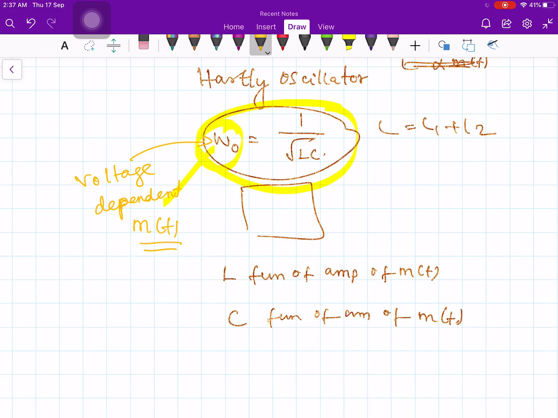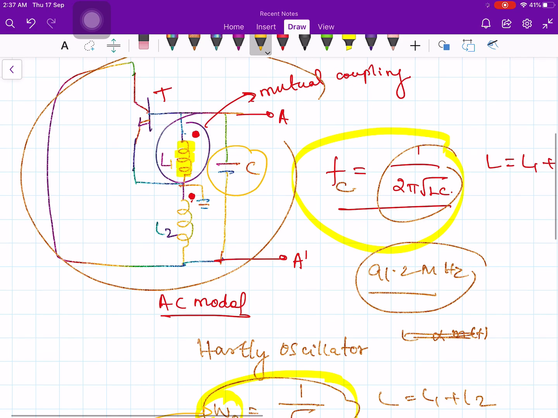At least one obvious answer is that you need a variable reactance, or some kind of reactance, either through L or through C. Either inductor L or capacitor C should be made to depend on some applied voltage. It is as simple as that. Somehow you change the inductor value depending on the voltage of the message signal, or you change the capacitor value in the circuit. Say I have the capacitor here, somehow change the capacitor or change the inductor, which depends on the amplitude of the message signal.